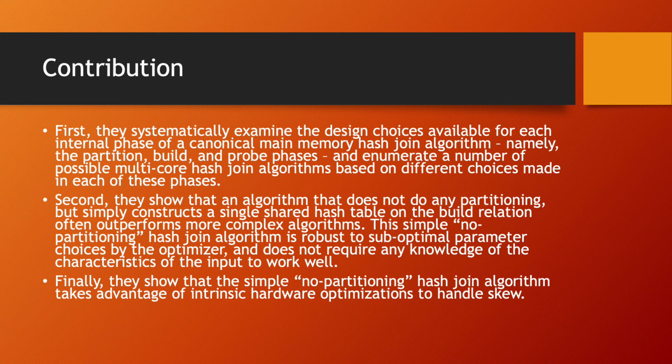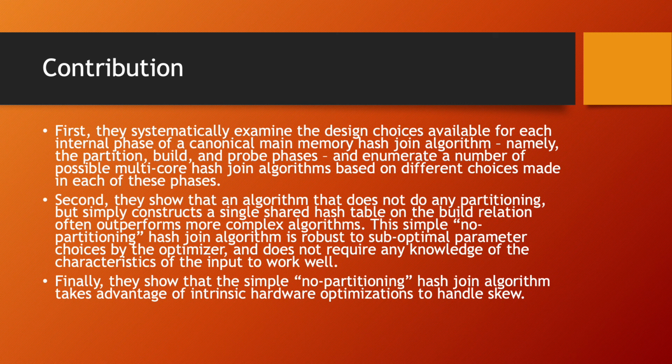Let's look at the contributions. First, they systematically examine the design choices available for each internal phase of a canonical main memory hash join algorithm, namely the partition, build, and probe phases. They enumerate a number of possible multi-core hash join algorithms based on different choices made in each of these phases.